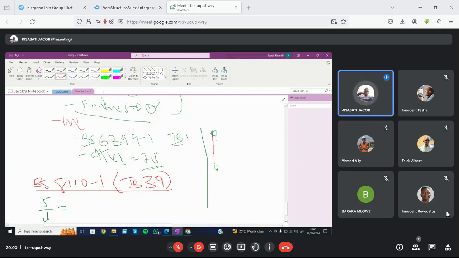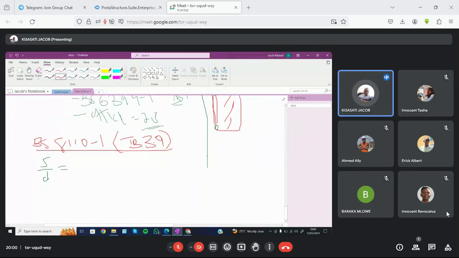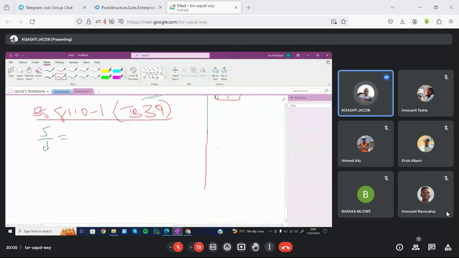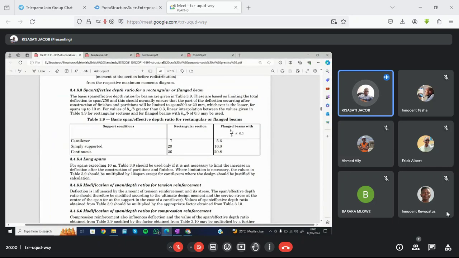Then this column, we join these two columns using a beam. Tunakuja tunaweka beam yetu hapa. Then, kutoka kwa hii column, tunakuja tunaweka, this one is now the slab. This slab is only supported on this one side, is only supported at this point. Then this one is what we call cantilever slab. It is supported on one side, but the other side is not supported. So this one is what we call cantilever slab or cantilever element, because it can also be a beam. Then apart from cantilever, we also have the simple supported slab or simple supported beam.